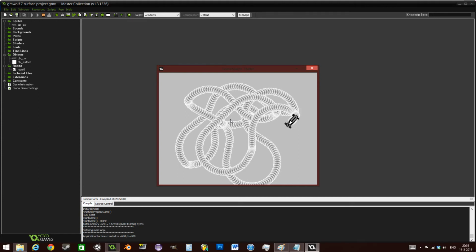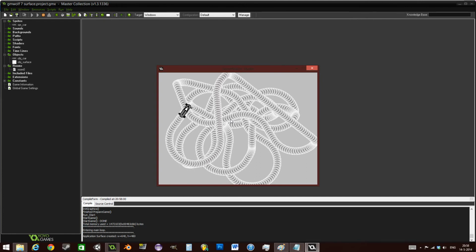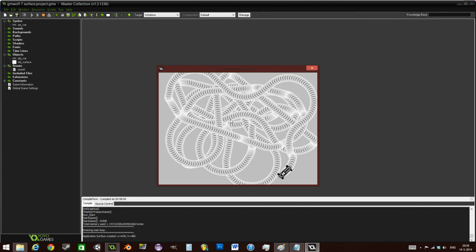So, as you can see, all the objects are staying after they're being drawn, even though I'm only drawing them once every step. Now it looks like a bunch of objects, when really it's a surface. So I only have two objects, 2 instances in this room. However, I'm able to continually leave a trail behind the car using surfaces.